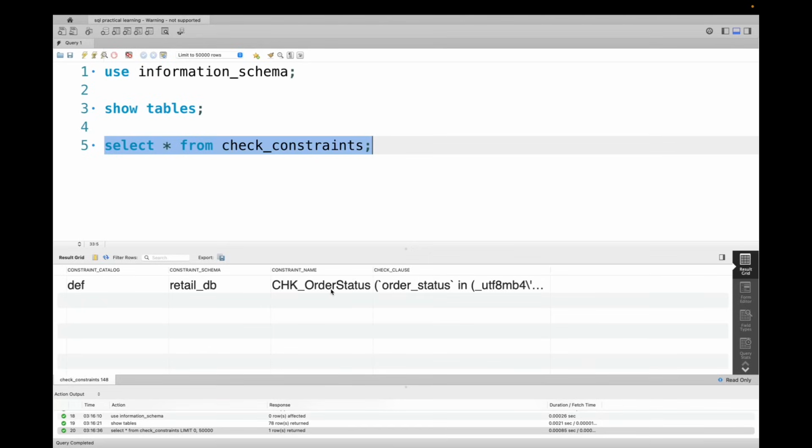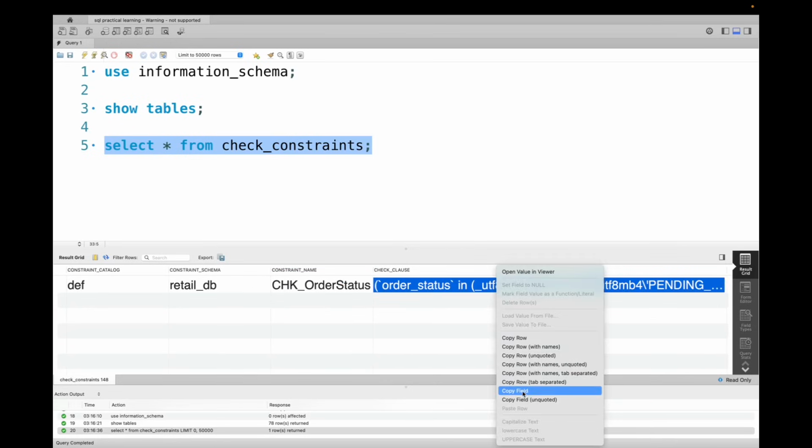So these are the check constraints available, and you can see check_order_status is the name, and the condition is this: order status is in closed. And do not worry about this encoding, it's internal, right? Order status in closed. So it will only take order status if it is closed, or whatever is the list, right? Pending payment, everything would be here.